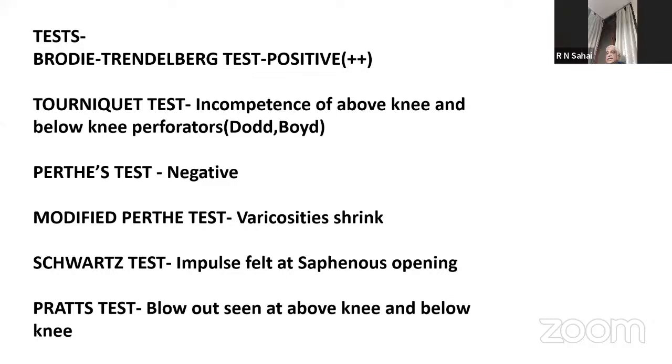What is Perthes test and what is modified Perthes test? Did you do both of them? Yes, sir. Okay, what's the difference between the two? Sir, Perthes test is a subjective test. Here, the patient tells whether he has pain or not. But in modified Perthes test, we can see the varicosities, whether they're shrinking or increasing in size.